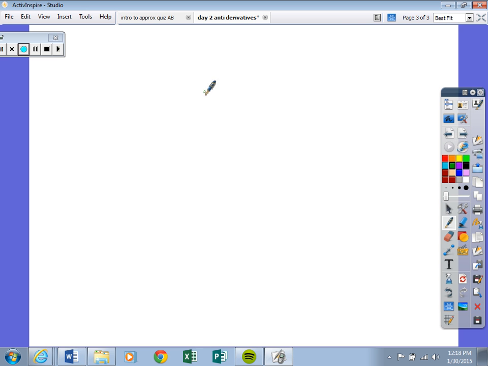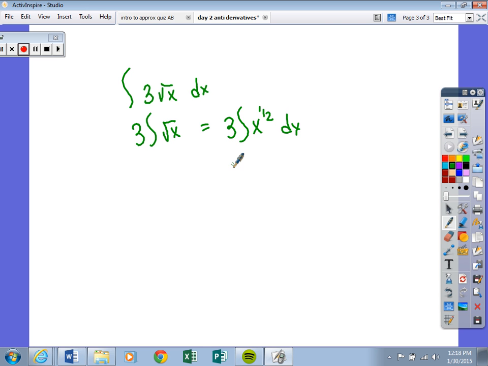is not that. Okay, the second one looks something like this, 3 square root of x dx, okay? Once again, a coefficient, don't let that bring you down. In fact, if you want to write the coefficient in front of the integrand, you can, and that might help out a little bit. I don't like square roots, so I'm going to recopy it again and call that x to the 1/2. Now I'm going to take an integral of this, and when I do, I'm going to add 1 to the exponent, so it'll become x to the 3/2, and it's all over 3/2 plus c, and you've got this mess to clean up, okay?